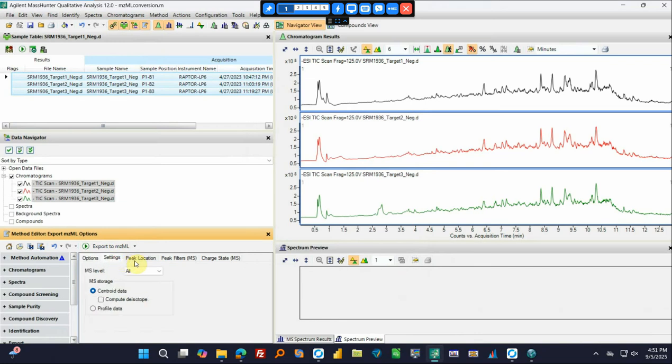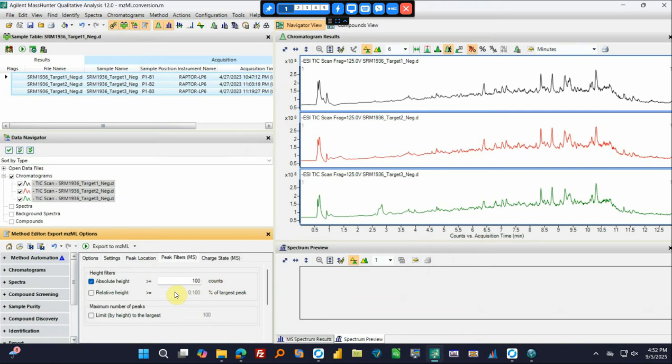The recommended parameters I have are centroided. I leave these, as you see here, at 2 and 0.7 for the maximum peak width and required valley, respectively. Absolute height, I like to put it at 100 counts or more. That's what I like to cut off for my MS1 spectra, and I do not cut off relative height. That's very important.